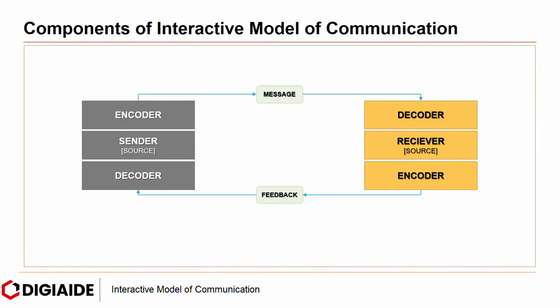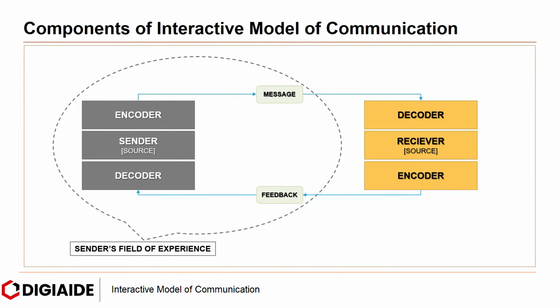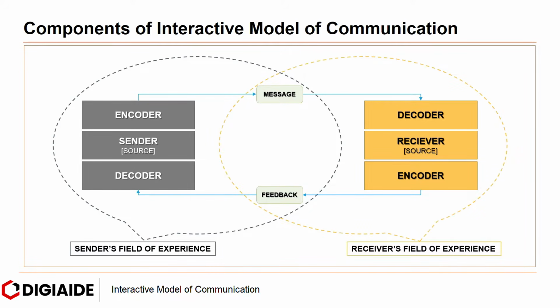How the message is created by both parties is shaped by their fields of experience. The one for the sender is the sender's field of experience, and for the receiver, the receiver's field of experience. The overlapping common area is known as the common field of experience. Field of experience is something that changes the pattern of communication, like channel, situation, psychological, social and cultural factors used. As I stated earlier, fields of experience have some overlap that starts a communication. Communication then widens the communicator's field of experience. These things play a role in how messages are understood.